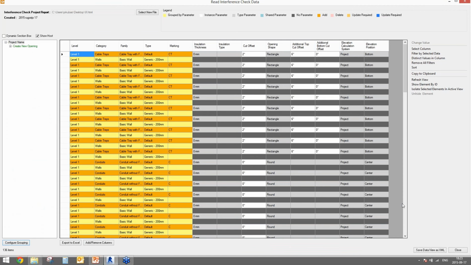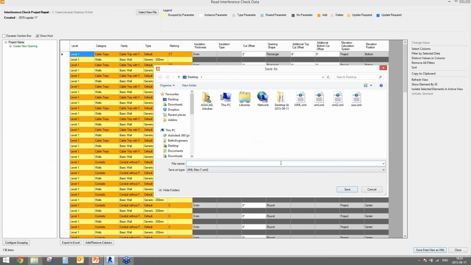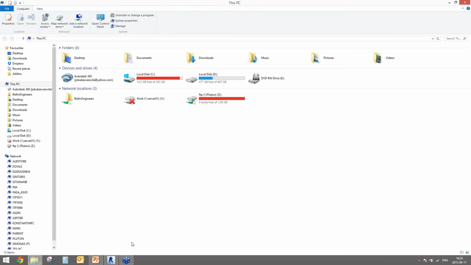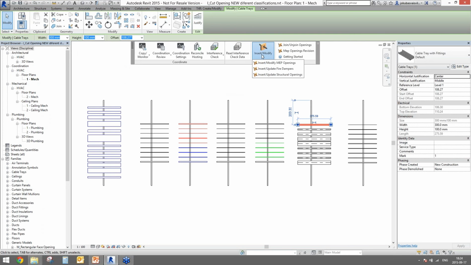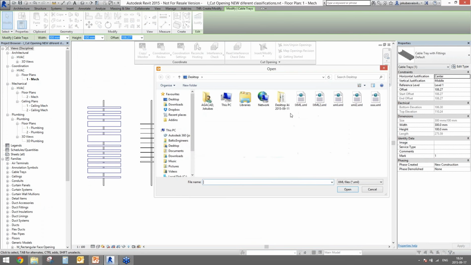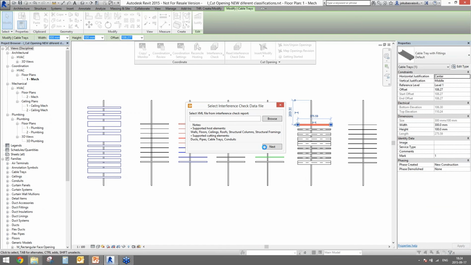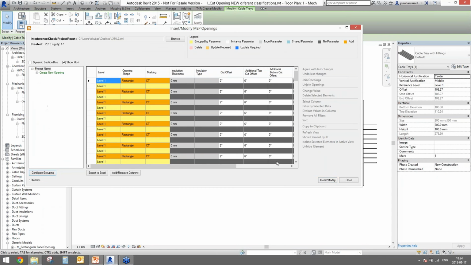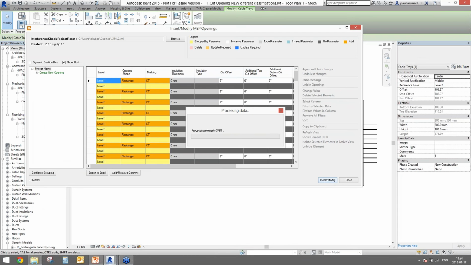And again, I have the same dialog. I will try to save that as the IXML2, for example. Okay, I save that, and I'm going back to Revit. And as the structural engineer, I'm going to insert that to the model. I'm using that XML file. Okay, I have it, and I'm just working straight through because you saw the whole workflow before, and I just want to show some more examples for these elements.